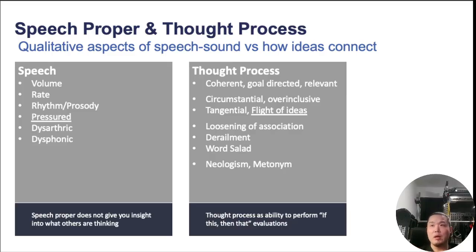And finally, for somebody who is displaying word salad, we might see that from the first word to the second word to the third word, there's really no connection between the first and the second, or the second and the third. So basically what we are seeing is that the ideas are starting to break down more and more frequently, and they are being broken into smaller and smaller chunks. Again, with this idea of psychosis are the ideas of neologism and metonym.